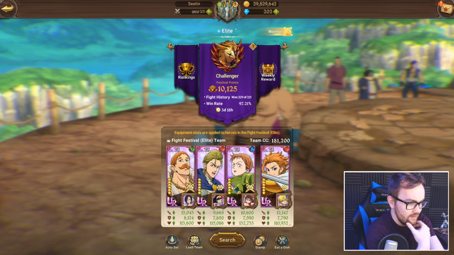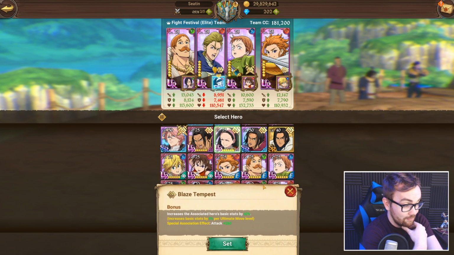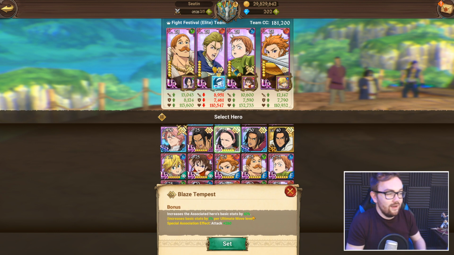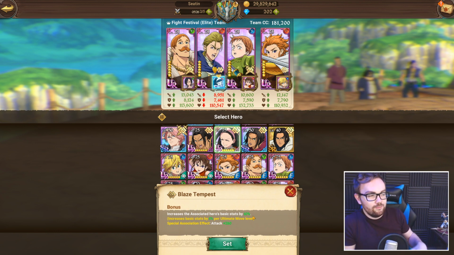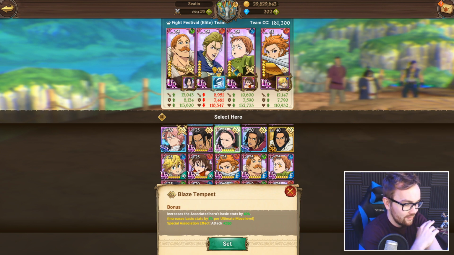So there are like 3 different ways that associations enhance your characters on the main team. Now, the first one is they can give up to 10% basic stats based on the level of their ult. So by default, any association is like 5% additional stats, but then if you get them from 1 out of 6 to 6 out of 6, and also going up is every 1%, then it's an additional 10% basic stats there as well.